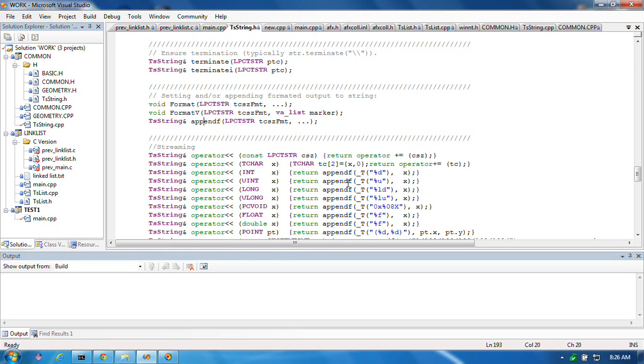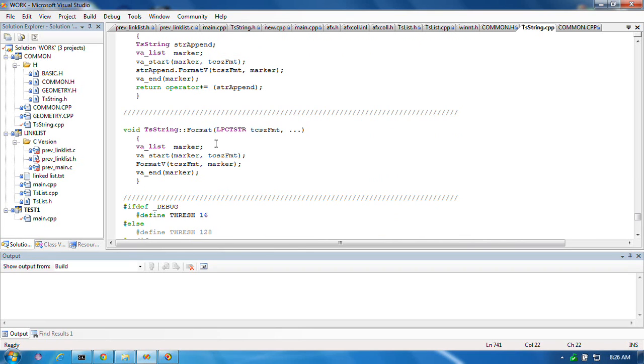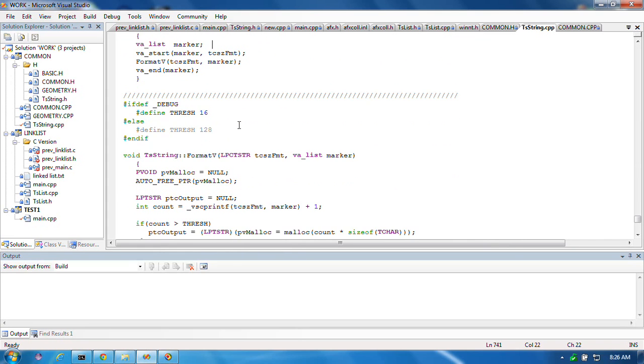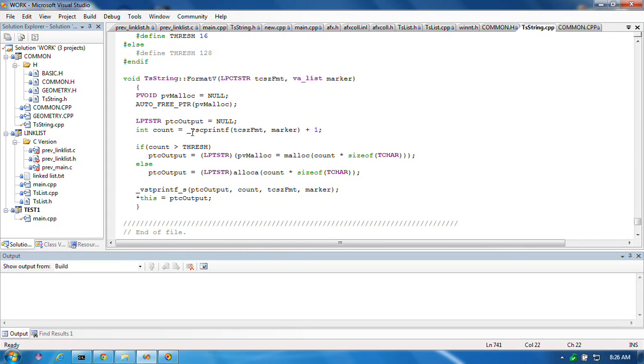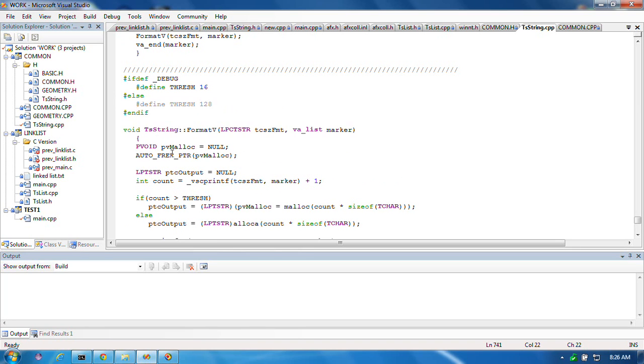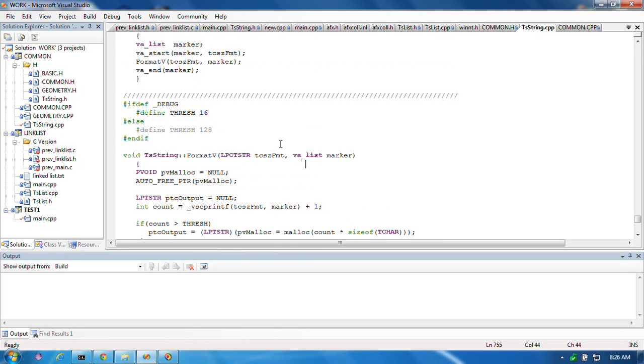Now, the way that all those things work, just to finish this off, and this is something you probably know from C, but if you've forgotten, the way to do variable arguments is through these sorts of functions, vs printf type functions, and what they call a VA variable argument list.